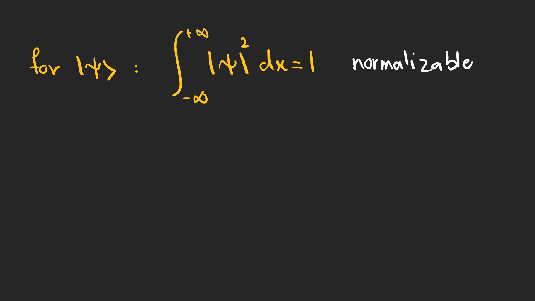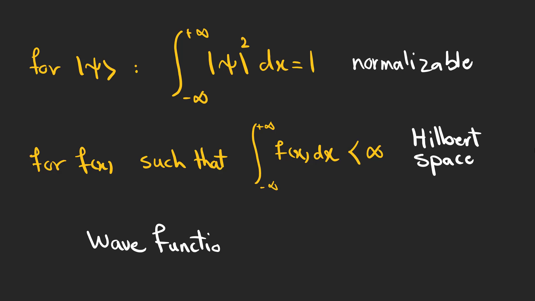And for each situation we usually need infinite number of states. This space, which contains all the square integrable functions, is called the Hilbert space, which is a vector space itself, and all the possible wave functions live in this space.